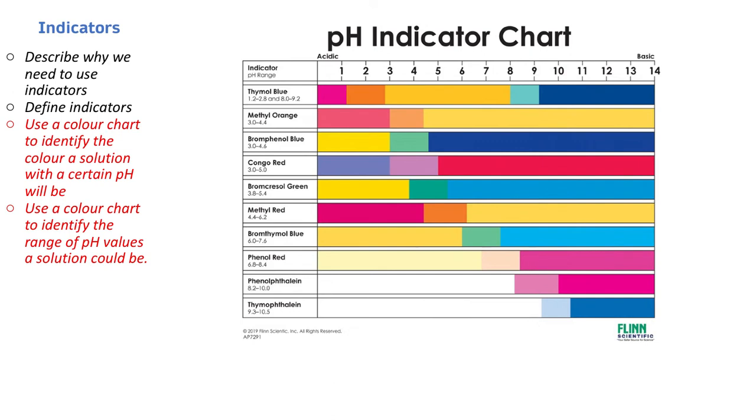Anyway, then you can also think about this phenol red here, which will be this kind of beigeish color all the way from pH 7 all the way to pH 0. Or you might say that this Congo red will be red all the way from 5 to 14. And so you would not be able to tell the difference between certain acids and bases.